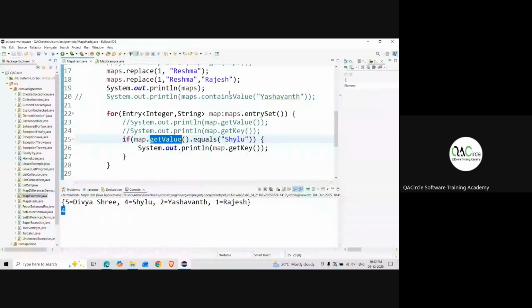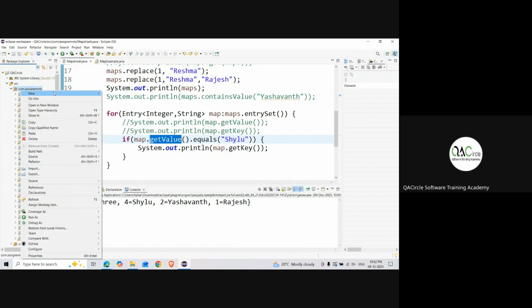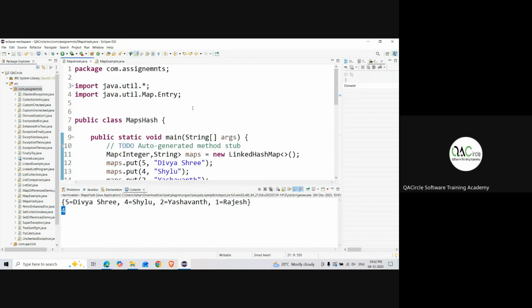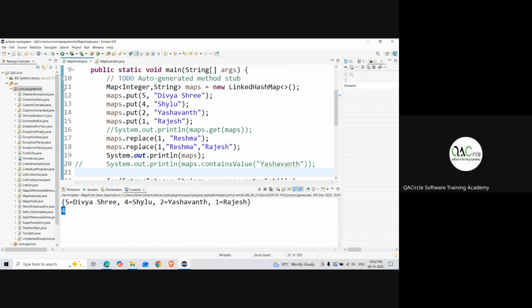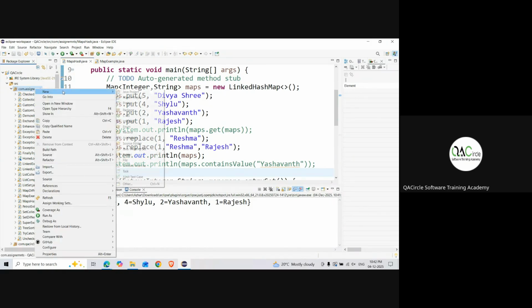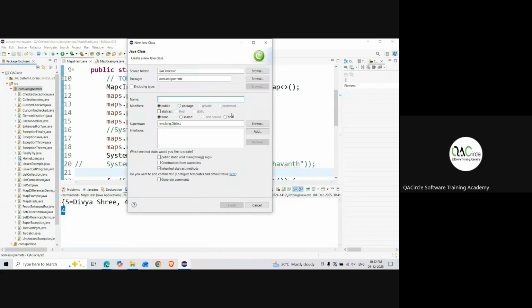Okay. So let me show one more variety. Let me add one more class. If you see the recording, you'll get it definitely. TreeMap.